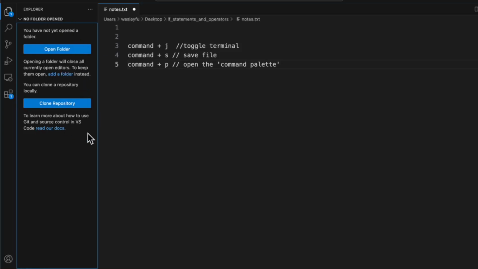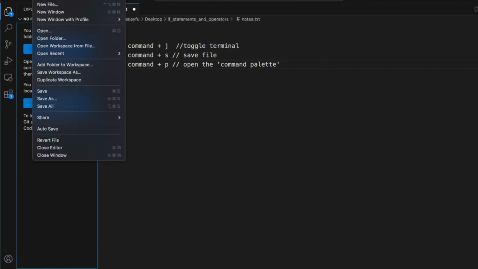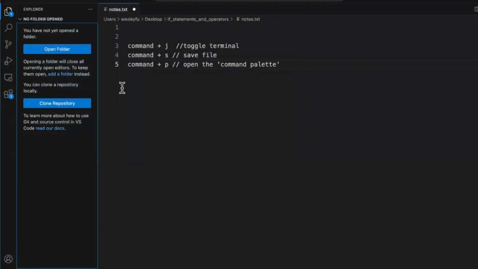Usually with larger programs or software that you're building, you're going to be working with multiple files in a single folder. So you're going to essentially have the folder here. You can go to the file section and add a folder to workspace, or you can just open up the folder directly from your terminal using the code command.